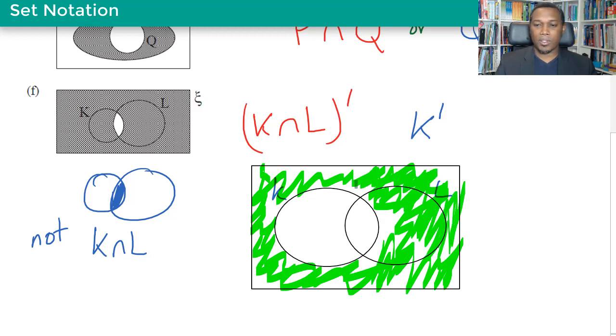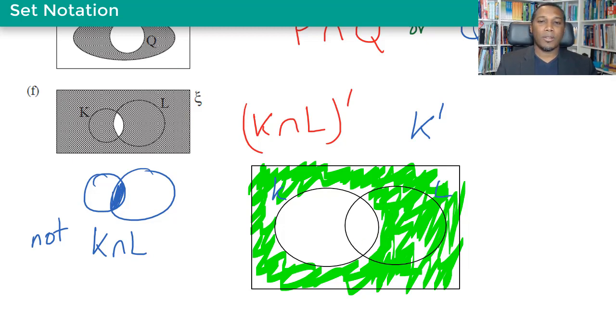Everything that is not K. K prime, sorry, I told you I did this. That was my disclaimer. K complement, the formal, that symbol apostrophe means prime. So K prime means the complement of K. That's what I've shaded there. Happy with that? All the regions in the Venn diagram that are not in K. That's what I've dealt with there.